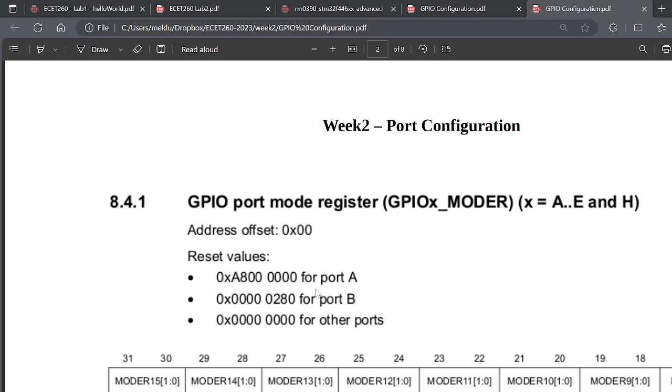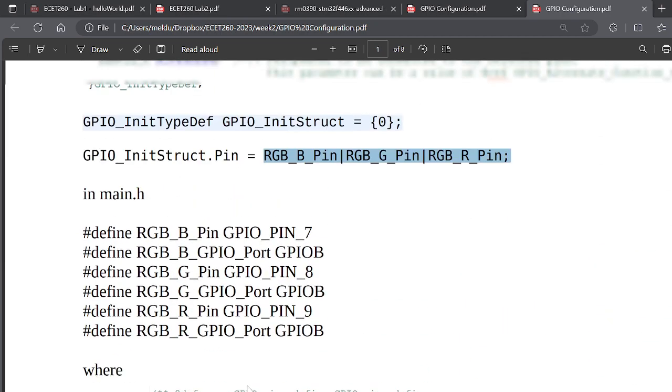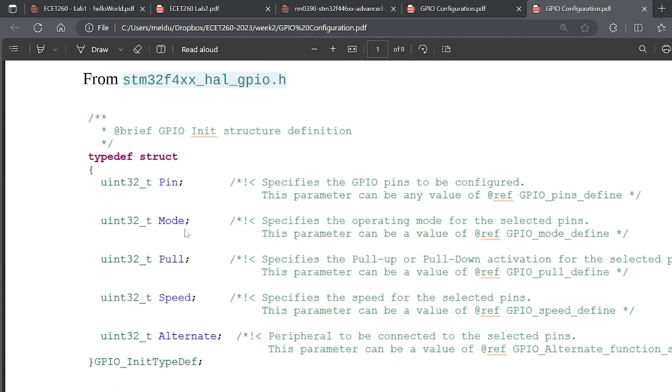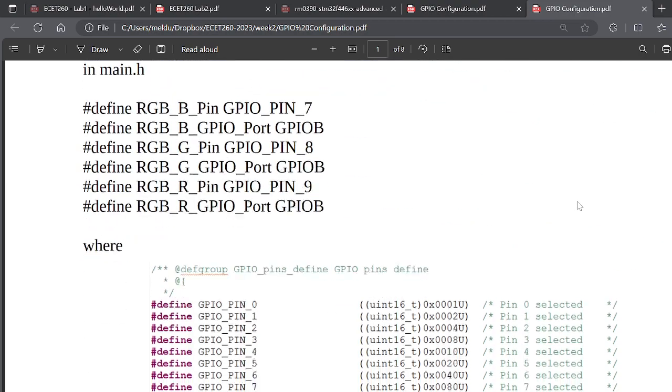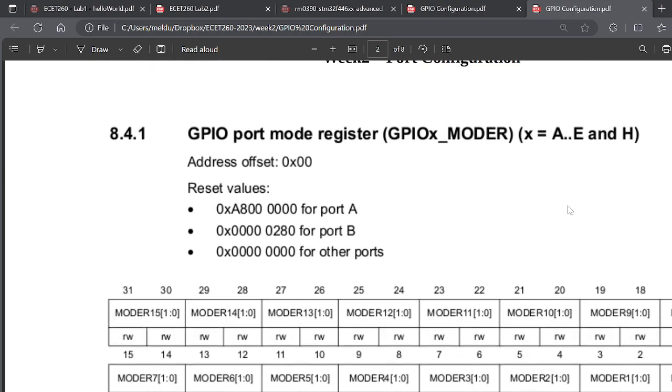So this is in one of the manuals that actually shows you the pins. The very first thing over here, we were saying pin and then we were saying mode. So pin says, what pins do you want me to work on? Mode says, okay, it says address offset 0, GPIO-X mode register, GPIO-X where X is A through H. So the same thing for all the different ports. GPIO-A port, GPIO-B, what port do you want to work on?